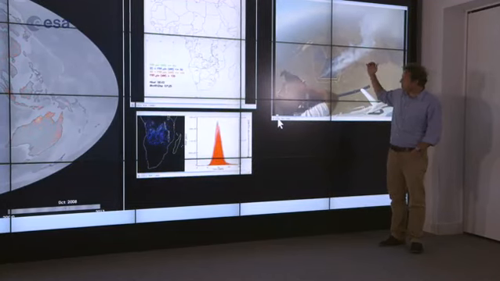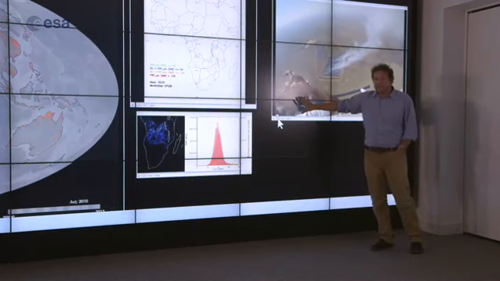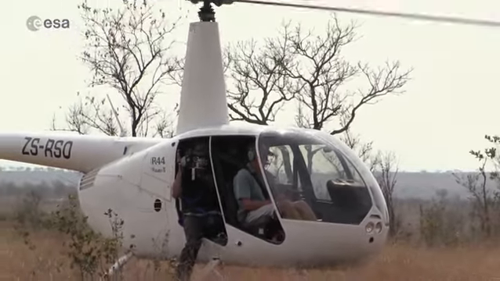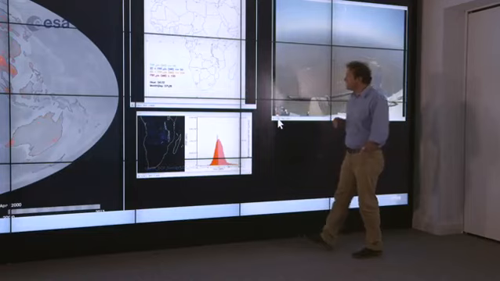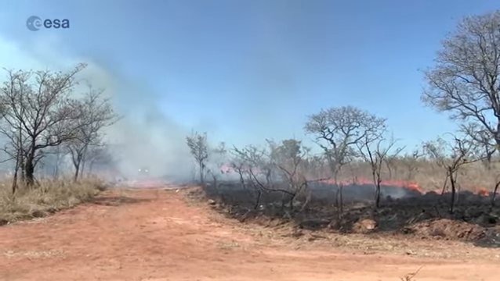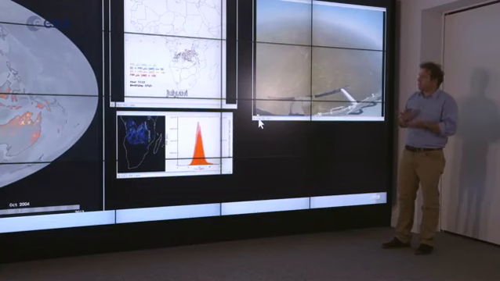And here you can see the view from a helicopter where somebody's using an infrared camera, which records at similar wavelengths of light to those that the satellite instruments record at. And we're actually recording the thermal energy emissions from that fire. Later on, those will be compared to the simultaneous measurements made by the satellite, and that will provide the validation.